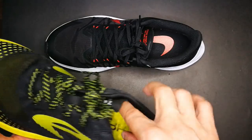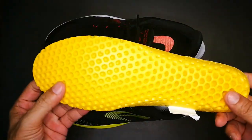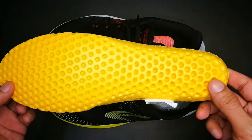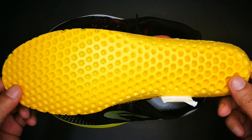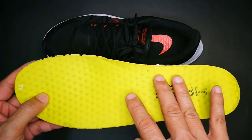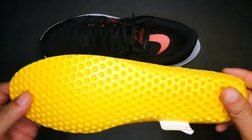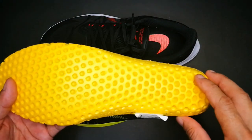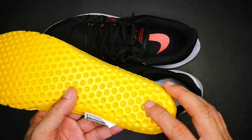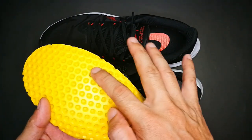Next, the insole hexa pattern. Okay, if you look at this insole, this hexa pattern, it is not quite suitable for the long run, as I can feel the holes on my underfoot. So I think that Nike should cover some of the hexa holes in a few locations to avoid this, especially below the heel and also in some of the locations at the forefoot.